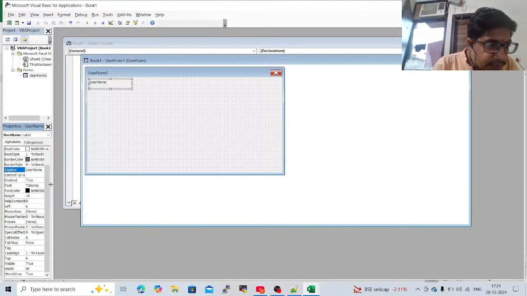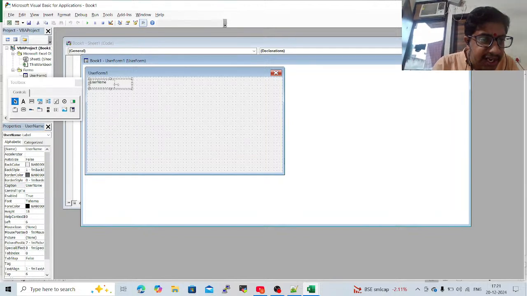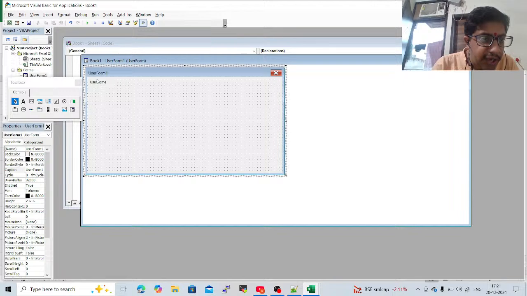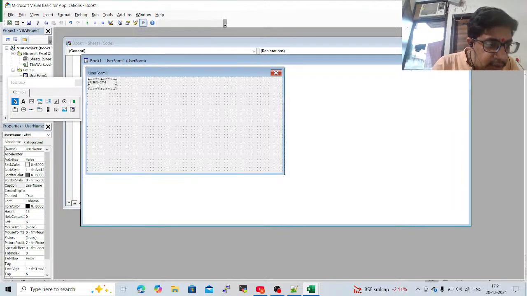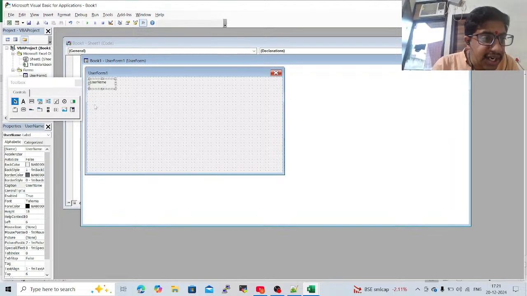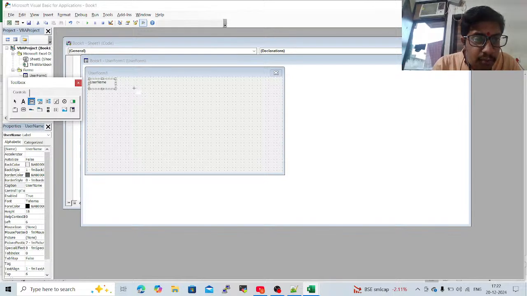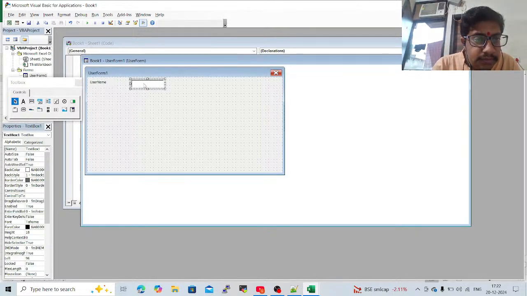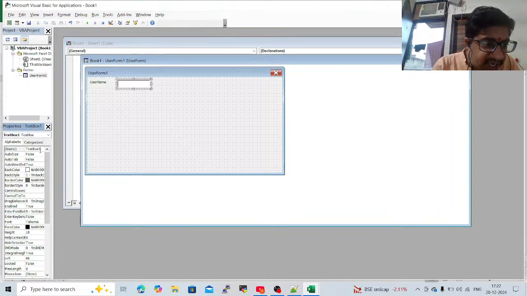See, caption is there. In the caption username is there. Height and everything is there. So in this username we write the label. This is the text box. We can write it as a text box. In the text box, text box 1 is there.